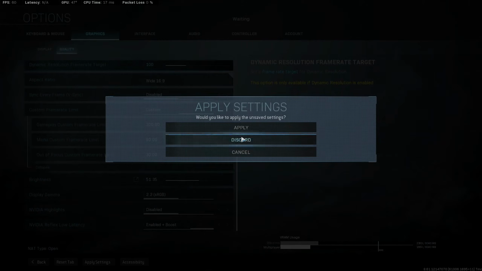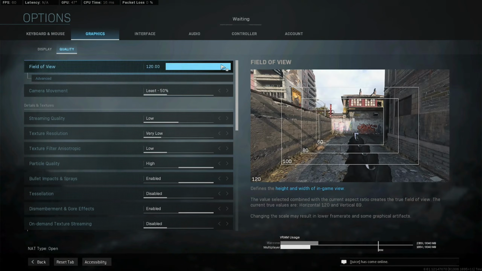So for the quality settings, field of view, I play at 120. I have maxed out my field of view. I love having the game feel faster and being able to see more and more on the side. If you guys are coming from console from 80, I suggest you start out at like a FOV of 105 and then work your way up from there. Most pros play at 100 to 105, even up to 110. But for me, 120 is just what I'm used to, and that's what I've been playing at for years since I've been playing on PC.